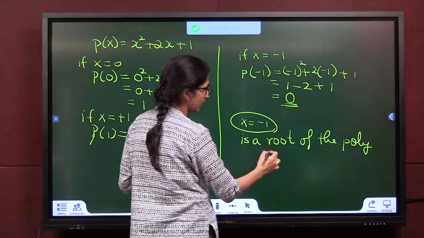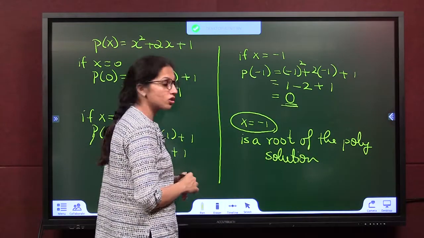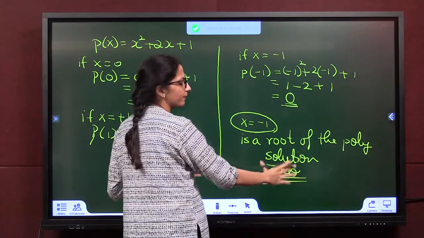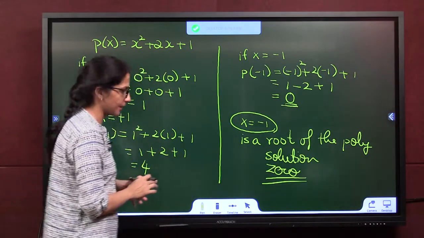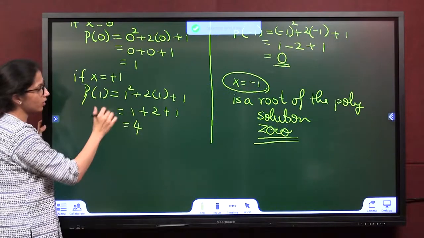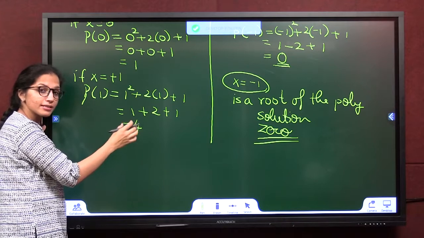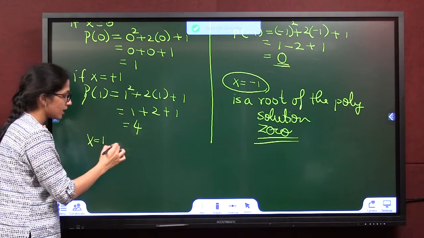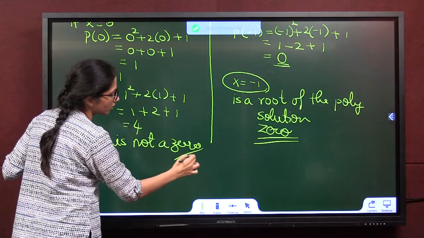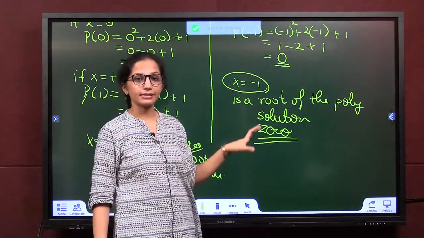Or it's also known as the solution of the polynomial. Or it's also known as the 0 of the polynomial. Mainly in this textbook, you'll keep finding 0, 0, 0. All 3 mean the same. Is x equals 1 the 0 of a polynomial? No. Why? Because when you put x equals 1, do I get the polynomial expression value as 0? No. So x equals 1 is not a 0 of the polynomial, or not a root of the polynomial, or not a solution of the polynomial. So I hope you understood what this exactly means.